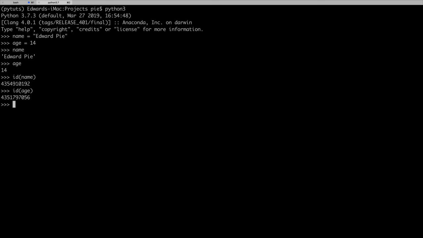Under no circumstance should two variables have the same unique identifier. Of course, if two variables had the same identifier, then we couldn't call them unique, and it would mean there's a problem somewhere. But it is 100% assured that anytime you declare variables, each one of them within the Python interpreter has a unique ID that you can always read back. There are scenarios in which it is important for you to know the ID of your variables. Other than that, you are always guaranteed a way to access your data by just using the variable name. So this is an important thing to know, that there's an inbuilt function called id that you can use to get the unique identifiers of your variables within your Python interpreter.